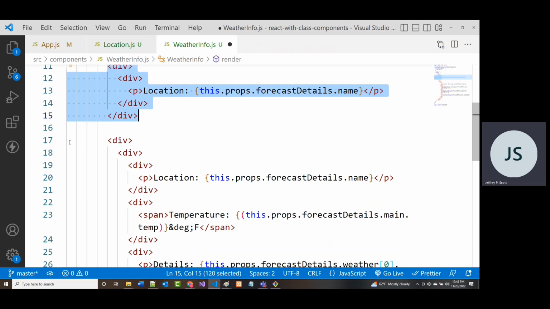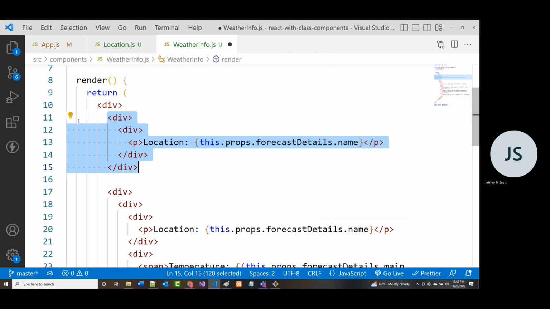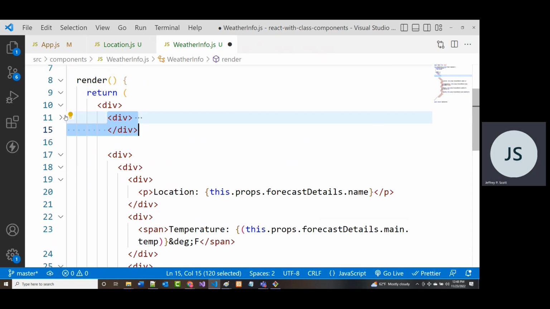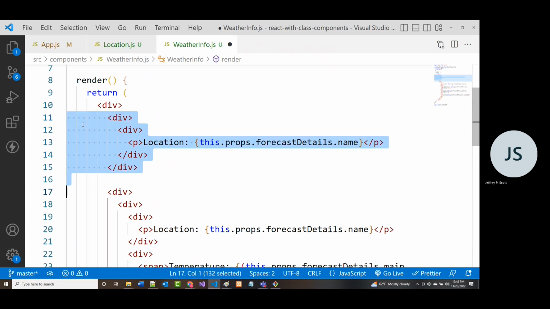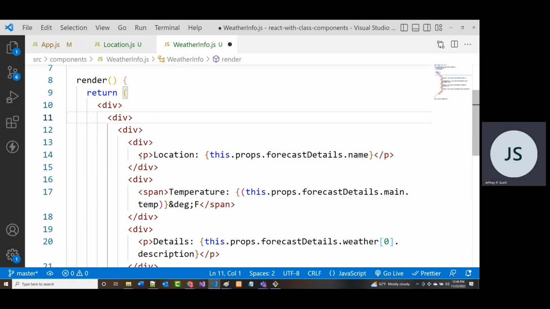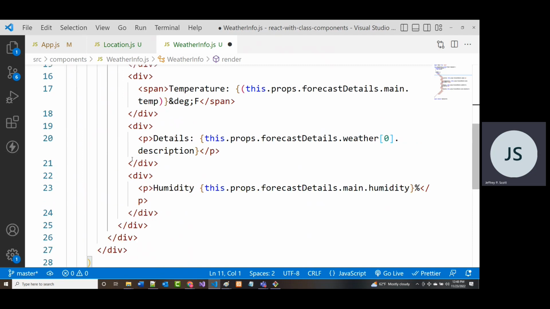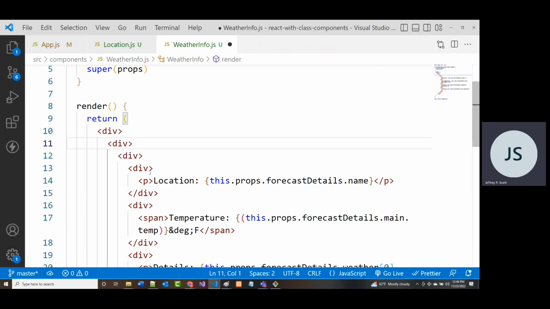All right, well, let's get rid of one of them. I guess I don't even need this one then, so. Okay. Now I might have one too many divs. I don't think I do, but we'll see.